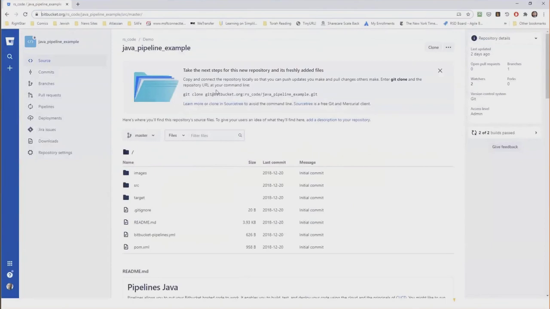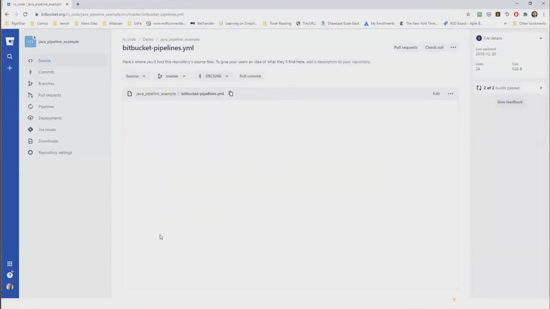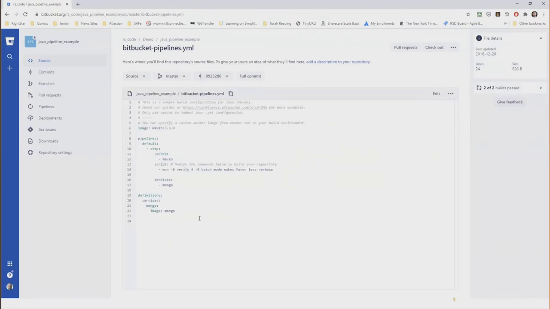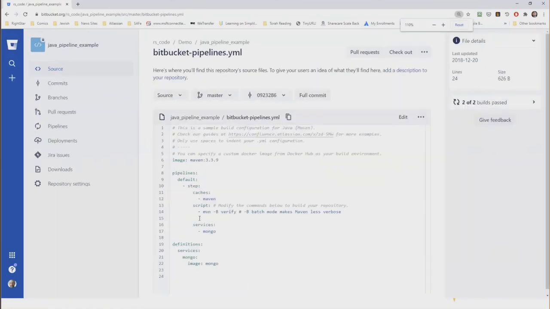a repository. This is Bitbucket Cloud, and I've got a little pipeline example that I have used to demonstrate how pipelines work. To demonstrate this, I'm going to change a piece of code in a branch, and you're going to see how it builds and what comes out of it when we build. I'm going to break the code, and then I'm going to fix the code. Before I get into that, let me quickly bring up the bitbucket-pipelines.yaml file so you can see what it looks like. I'm going to try and make it a little larger, and you should be able to see it here.